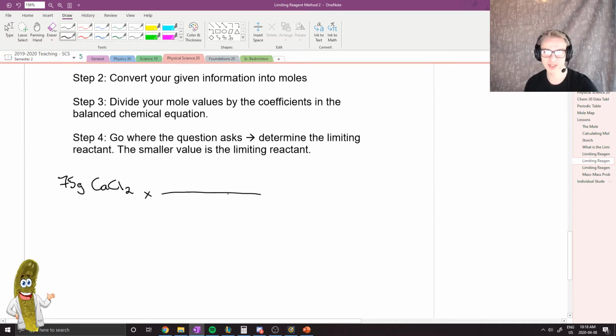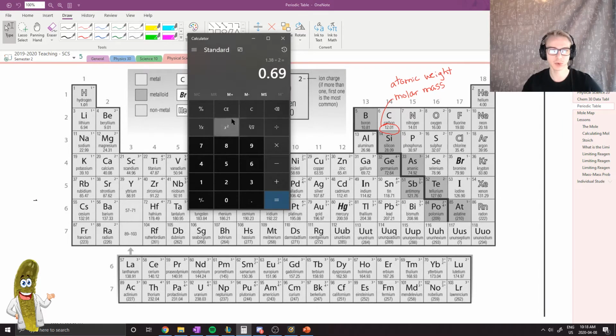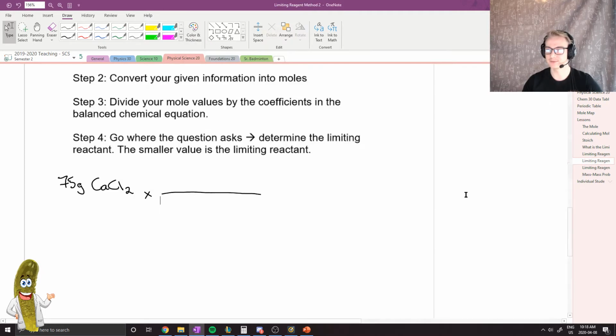So we have grams of CaCl2. I want to get out of grams of CaCl2 and into moles of CaCl2. So with the calcium, calcium has a mass of 40.08 as shown on the left over here. Chloride, we saw that there were 2 of them, so we have 35.45 each. So we have a total molar mass of 110.98. Total molar mass of 110.98 grams. And that will get us into moles of CaCl2.